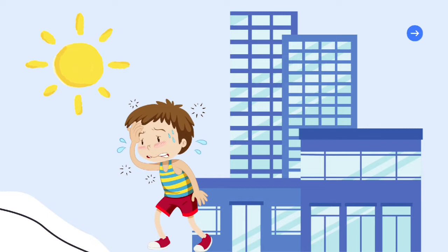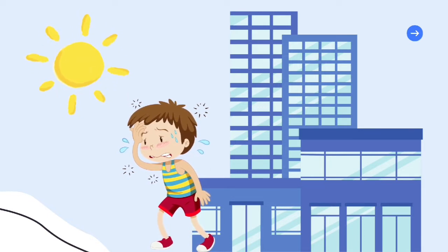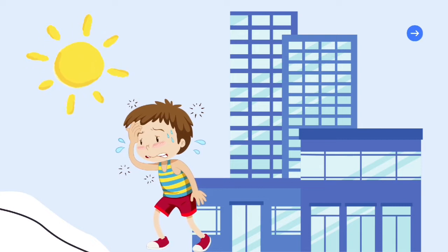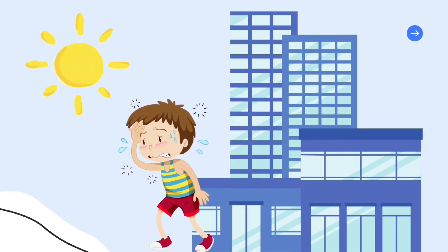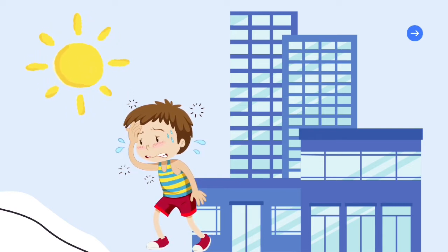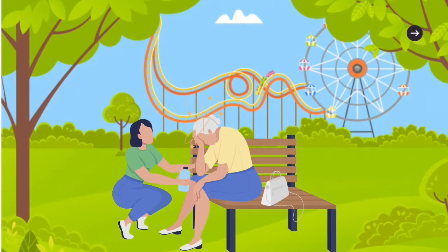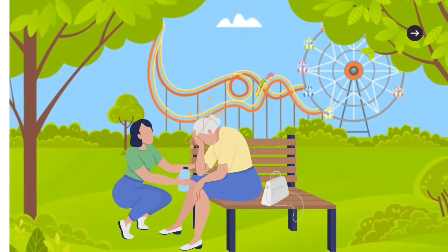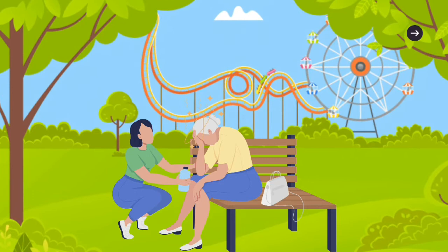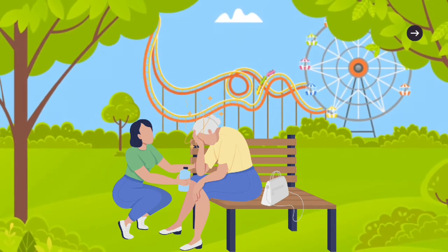This usually occurs when our body can no longer release enough of its heat to maintain a normal temperature. The body has different coping mechanisms to get rid of excess body heat, largely breathing, sweating, and increasing blood flow to the surface of the skin. But when the outside air is too warm or humid to possibly accept heat from the skin and evaporate sweat, it becomes difficult for the body to release its heat.